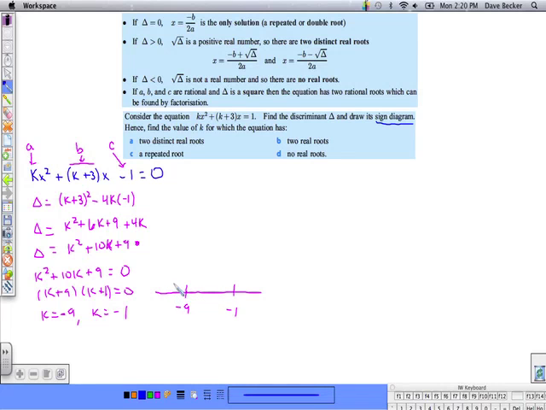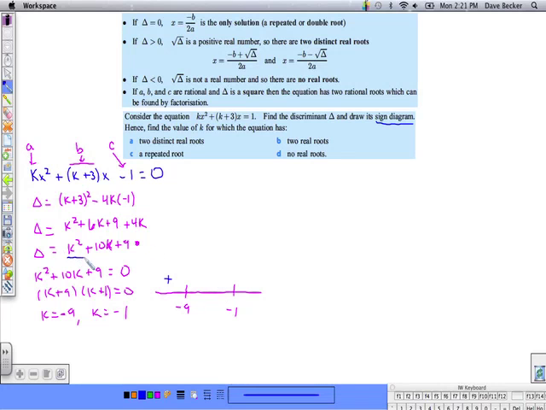For example, I'm going to test out -10 right here and see what delta is if k is -10. Well, I think I can do it in my head. -10 squared is 100, 10 times -10 is -100, so that cancels out, and I'm left with +9, which is a positive number. That means I can be assured everything less than -9 is going to give me a positive result. I can test here, choose any number between -9 and -1. I'll choose something simple, -2.